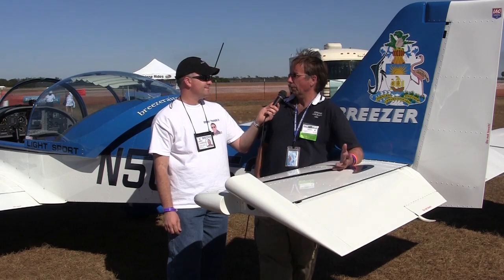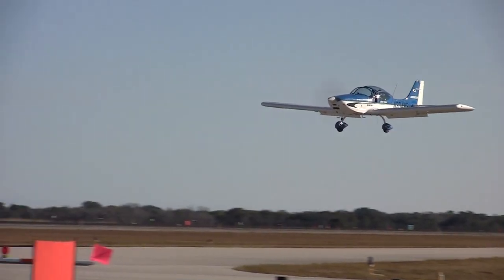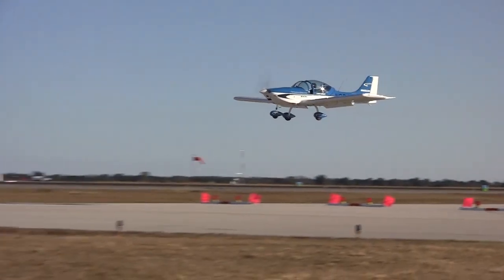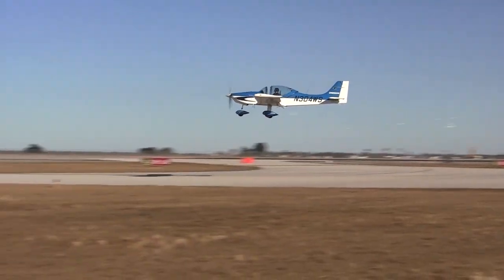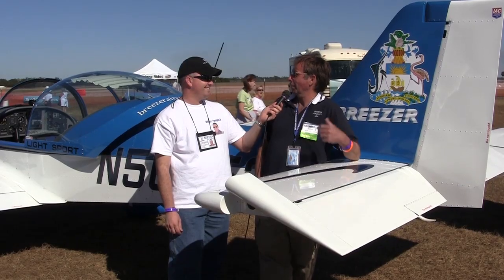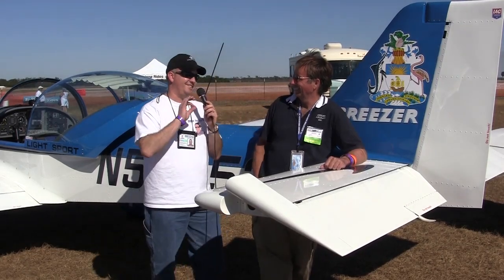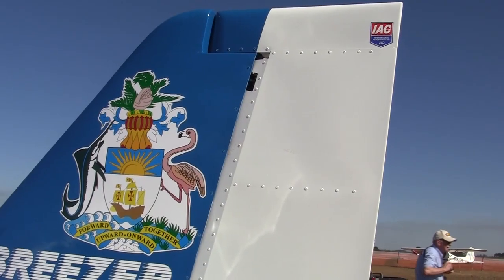But here in Florida, you take off on a hot summer day, you climb up to 4,500 feet, lower the nose, close the canopy, speed up, cruise along at 120, and then when you get descending and it starts getting hot, slow down, canopy open, come in and land, arm hanging out the window. It's kind of nice. I think that's just a genius design. It sounds like fun to fly.